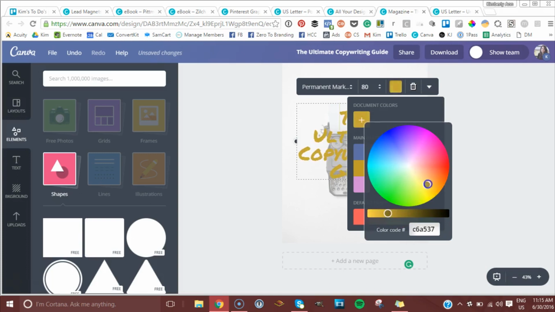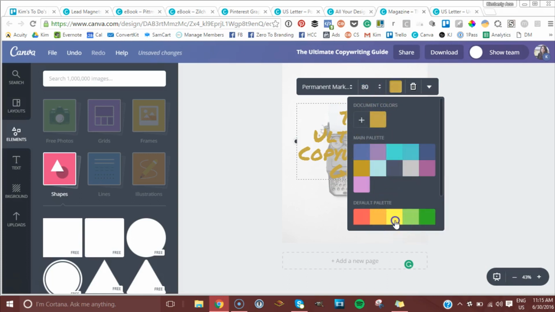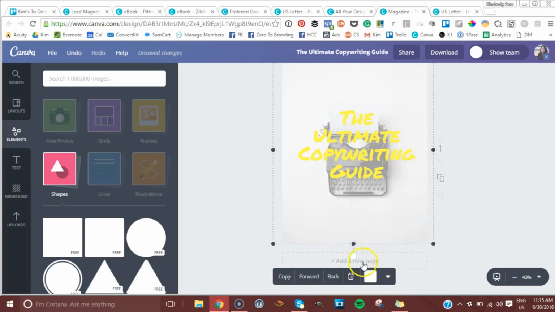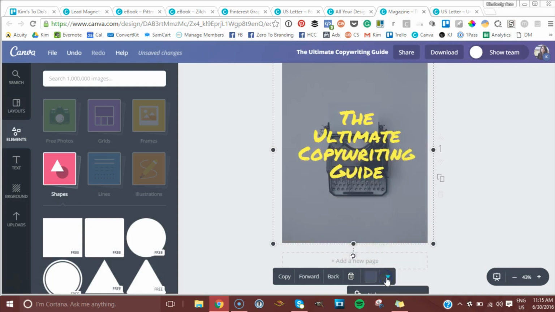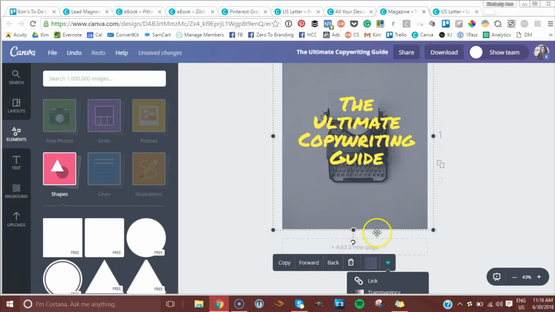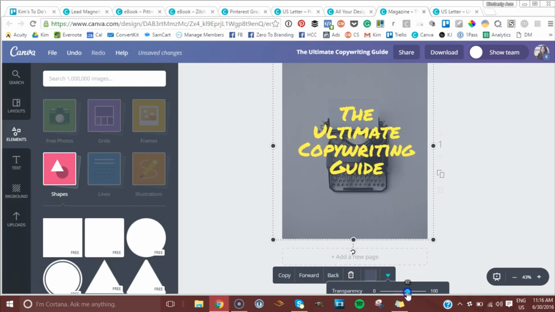All right, and we can play here with the colors just to see what they look like. I think yellow is not going to work too well with the light, so maybe we could do bright yellow and then darken the filter so we can play a little bit with the colors. All right, that looks sweet. And then I'm just going to see, that looks pretty good. I'm going to change the transparency a little bit, so I don't want to make it too dark. Let's see. See how that just changes it completely? So I'm just going to use this one.